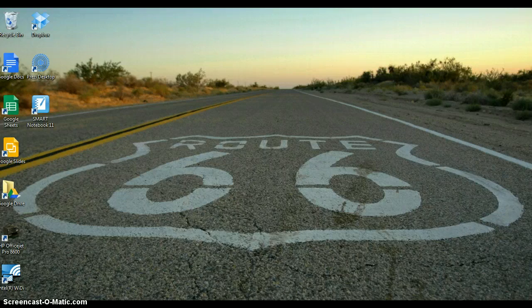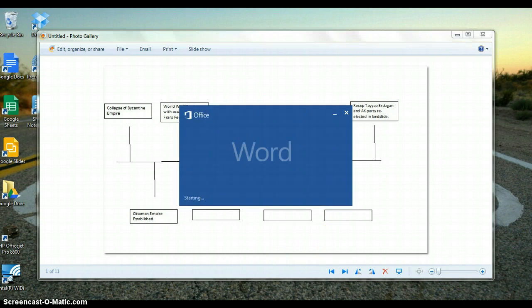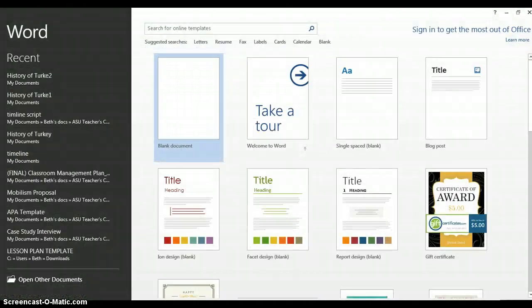I know you are all familiar with timelines. You've created them in the past using Paint or something like Microsoft Word. So we're going to go ahead now and open up Microsoft Word. For this project, I'm going to show you how to create a timeline with SmartArt in Microsoft Word. Of course, you are free to create your timeline for the Wikispace in the old ways that you already know how to do. But if you choose the SmartArt option, I think you will really like the way it looks a little bit better.